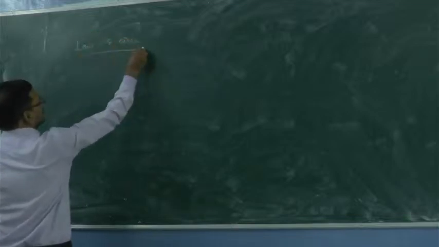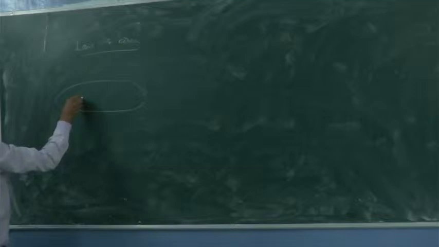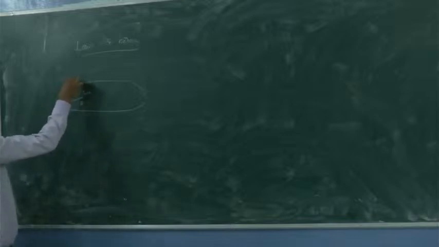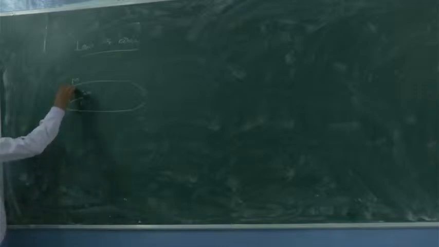Law of area: consider an elliptical orbit, and this is the focus point where we place the sun location, and this is the planet location. To relate planet position and sun position, we can draw one straight line here, called the position vector R. Is this position vector stationary or movable? Because the planet moves, it will move. At a particular instant, maybe in January, the planet is here. In March, the same planet is here. So the position vector has moved.